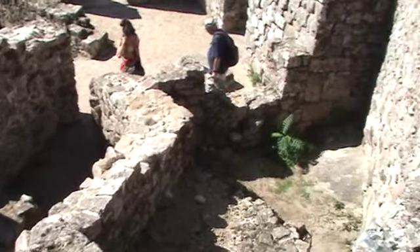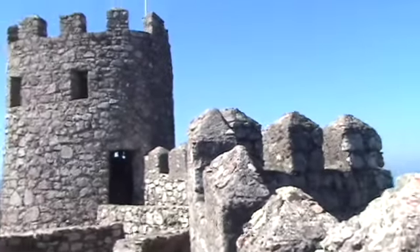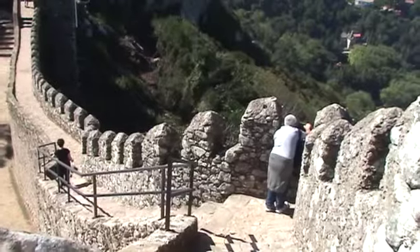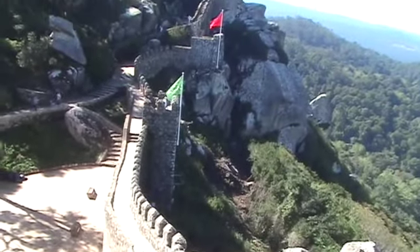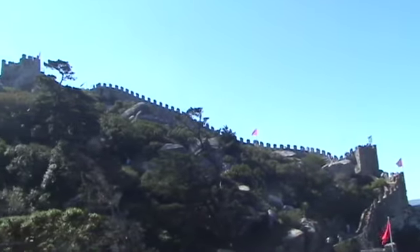Here's the castle keep we were looking at, for what it's worth. I'm just walking these walls for the fun of it. It's really questionable how much of what we're looking at is Muslim. My guess is that what may be Moorish is at least the foundations of the walls that go around up here, since it would seem silly to duplicate that.